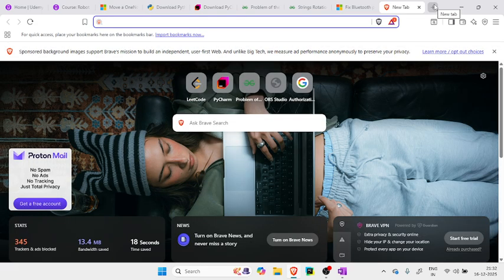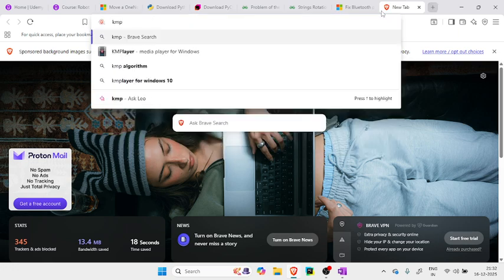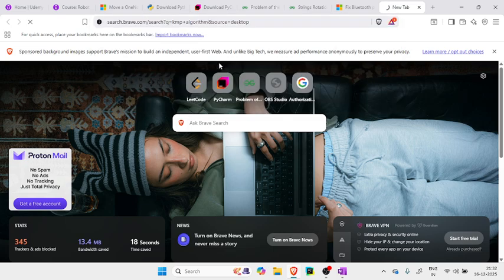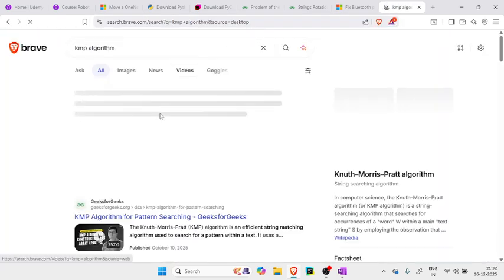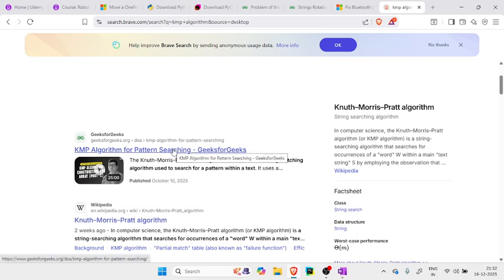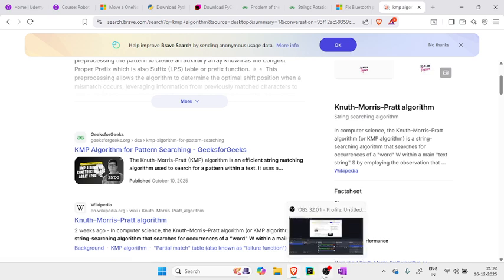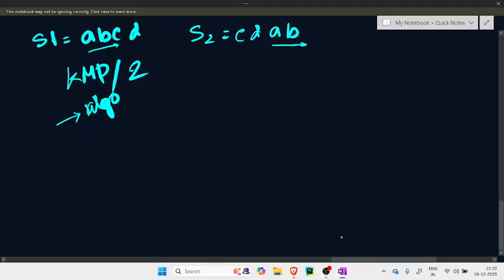This algorithm is the prerequisite for this problem. So if you have not gone through the KMP algorithm, then first you should go through that. I'll not be explaining this in this video, but I hope you find this explanation helpful and that you are able to understand why we are going to need KMP for the solution.